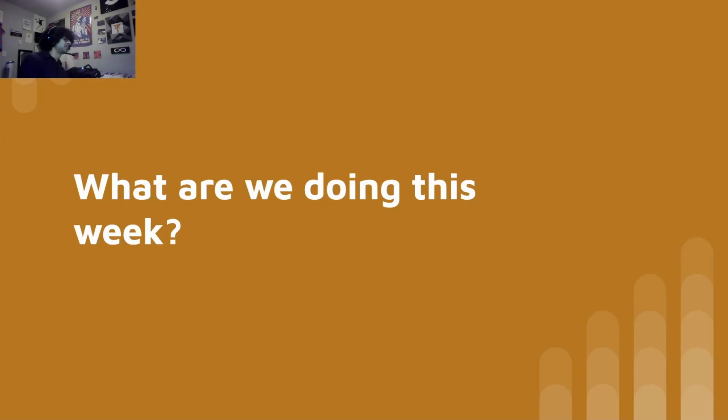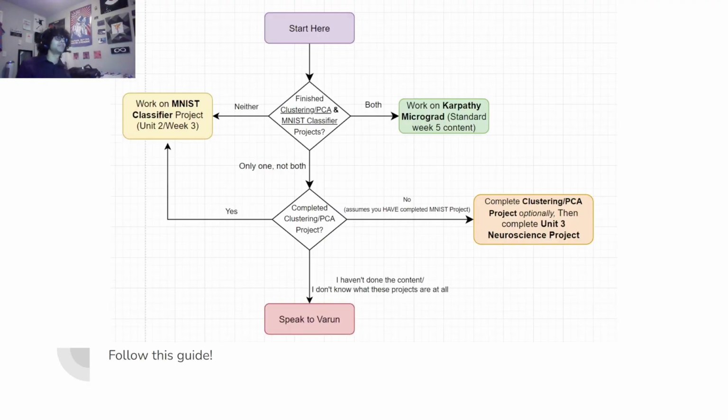So that brings me to what exactly we are going to be doing this week, now that I've introduced the course changes, the easier project templates, and the submissions. I made this little flowchart because people are at a lot of different places right now, and I want every single person, wherever they are, to actually be working on something that will help them, and not just throw them into this week's content. But I also don't want people that have completed this stuff to be held back and not be able to work on cool new things. So you can just follow this flowchart.